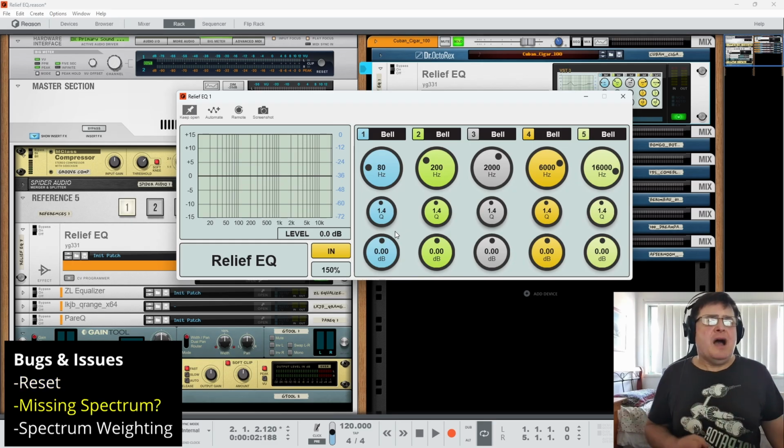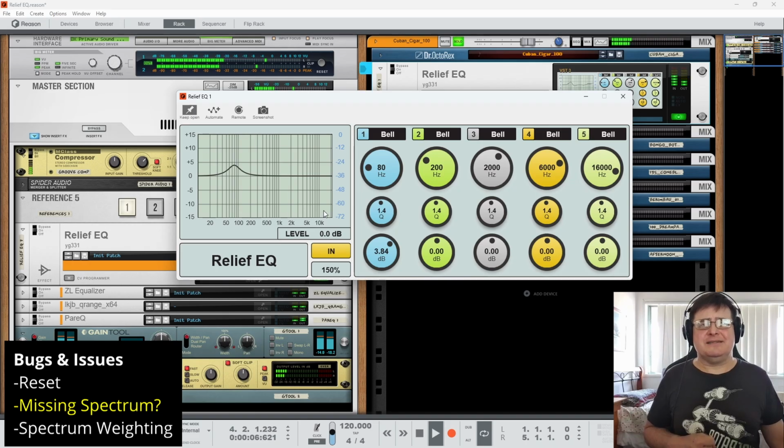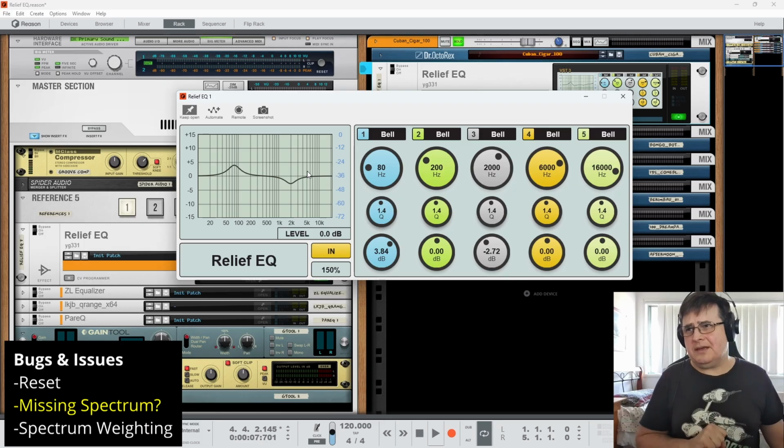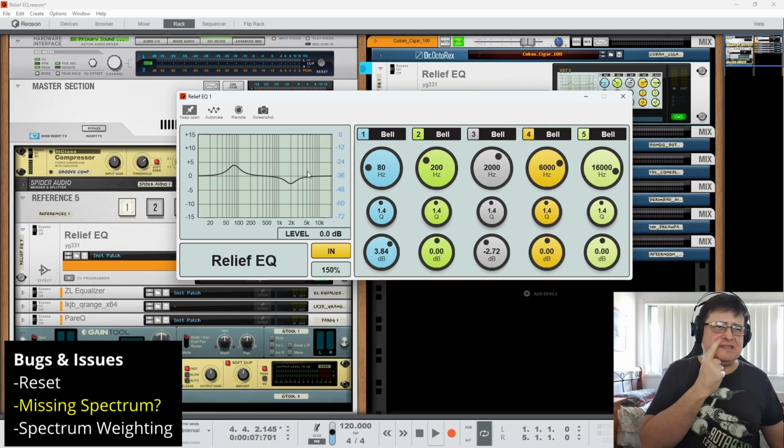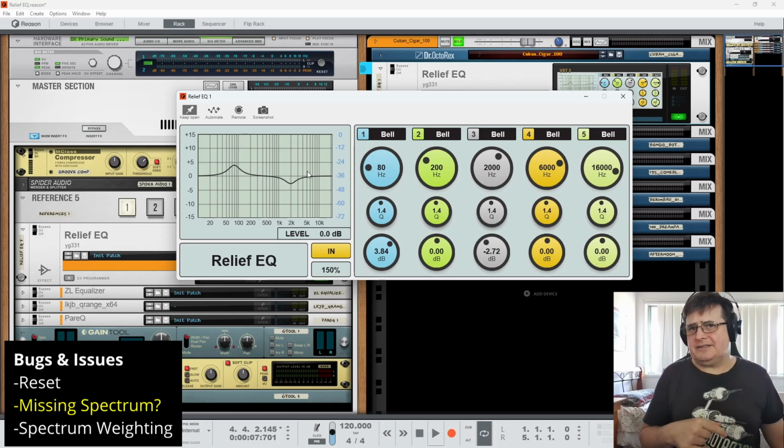Not a cool thing. On the pictures at KVR and their own site, we see a spectrum window in here. As in, we see a spectrum happening. I see the line graph from my funky curve, but I can't see the flickery dancing stuff. In certain ways, that doesn't bother me because I don't EQ with my eyes. I don't mix with my eyes. But they show it and it's not there. So again, is this a Reason thing that's missing? That's actually how I found the right-click UI zoom.